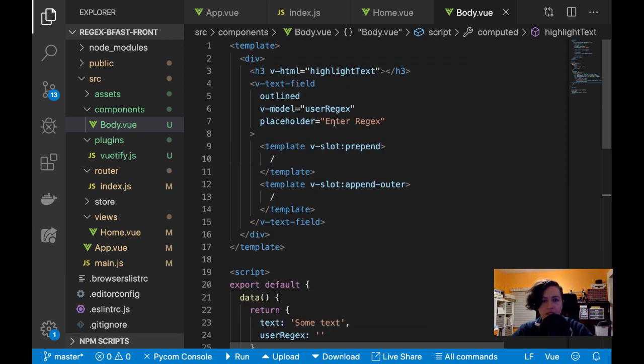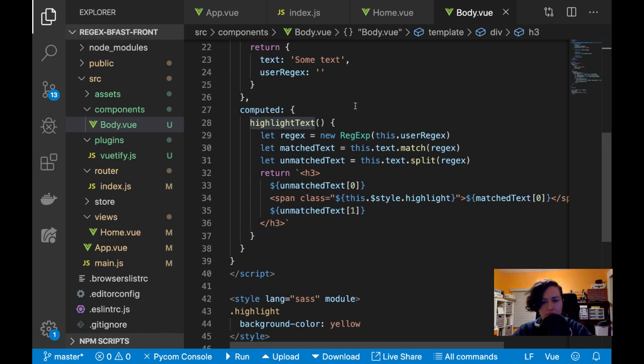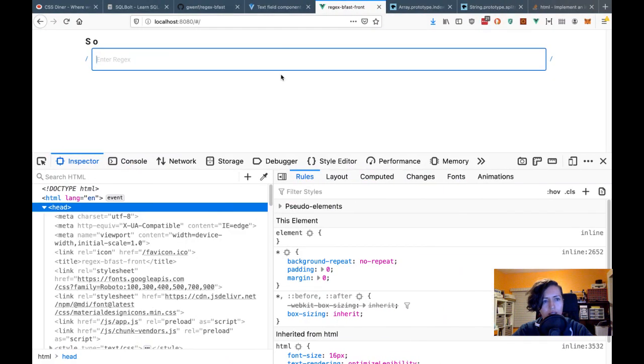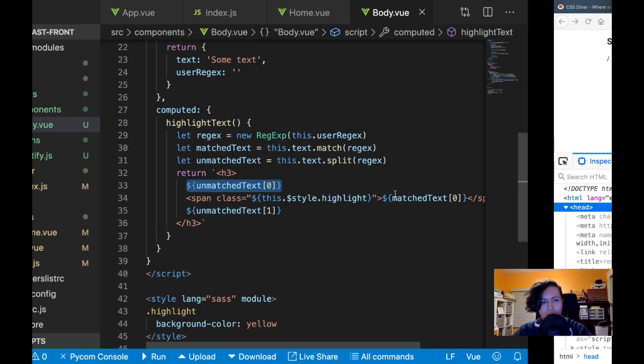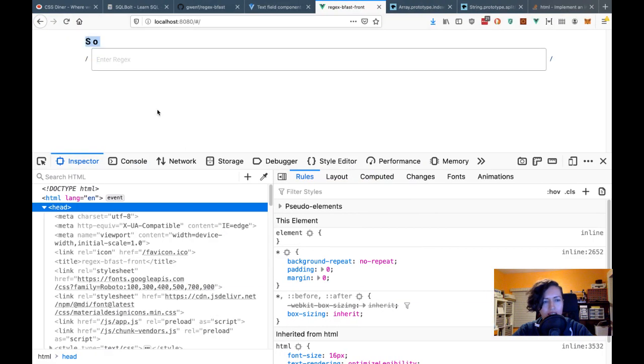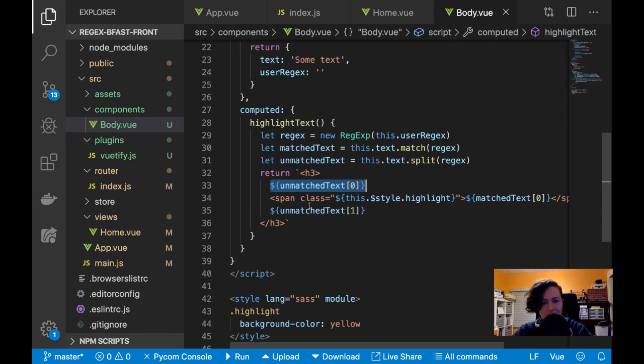So what do I have here? Yeah, so it's showing highlight text. So if the user doesn't have anything entered, it just shows the first two. Oh, I know, because unmatched text will then be just S and O. Just the first and or the 0th and first index.